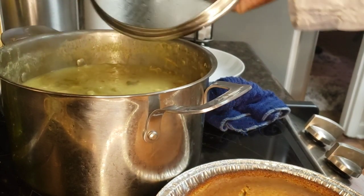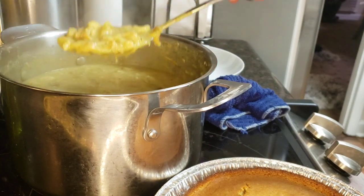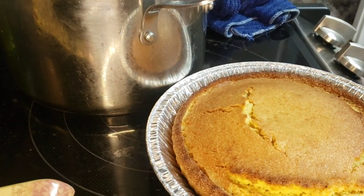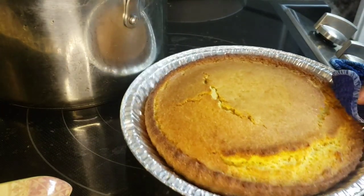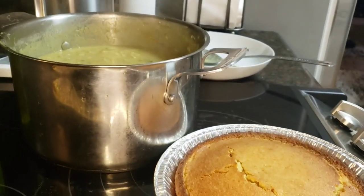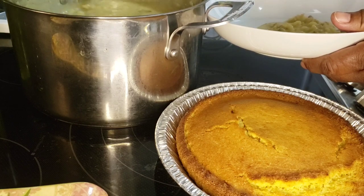Okay, y'all, it's soup. It's ready. Nice, thick, and creamy, and tasty. Look at that. Yum, yum, yummy. Okay, so we get ready to dip up a bowl full and sit back, relax, and enjoy. And I also decided I wanted some nice hot cornbread to go along with that. So I made just a little old pan of cornbread to go along with that creamy turkey noodle soup, y'all. So we're having cornbread and creamy turkey noodle soup for dinner at the Howell's house tonight. So let me just go ahead and get me a little bowl started here.